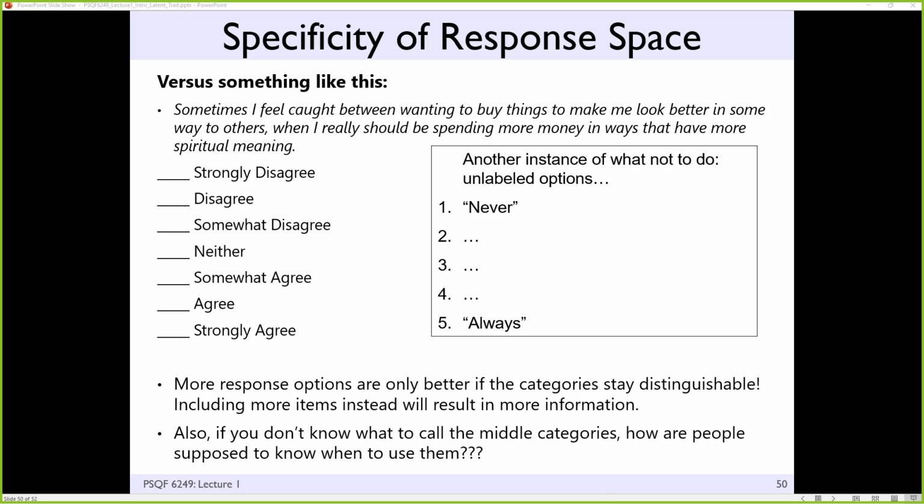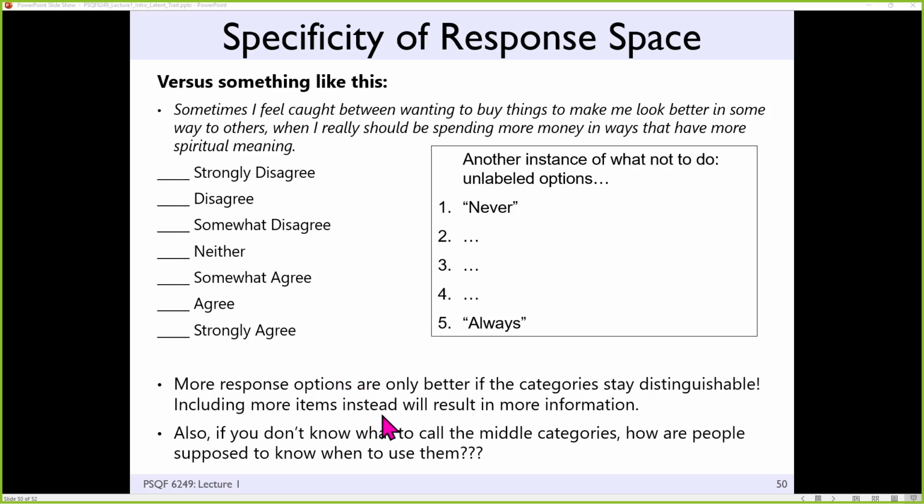How about critically? Is that higher than both of those? Maybe? I don't know. So it is the case that in general, the more information you can get out of somebody, the better, meaning the more choices, but only to the point where the choices are truly differentiable. If they can't tell the difference between what a 3 and a 4 is, then that may show up as those two things basically being collapsed across each other in terms of their item parameters. So I tend not to like this. I would not recommend this.